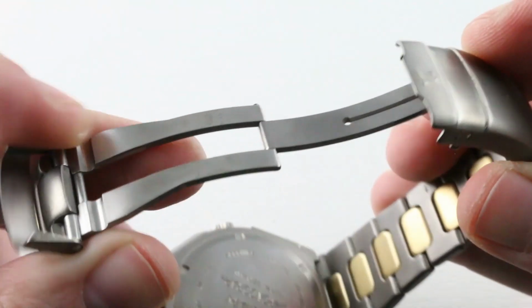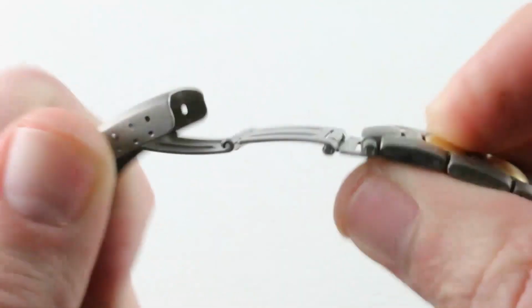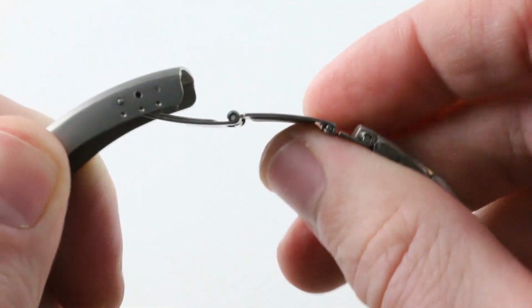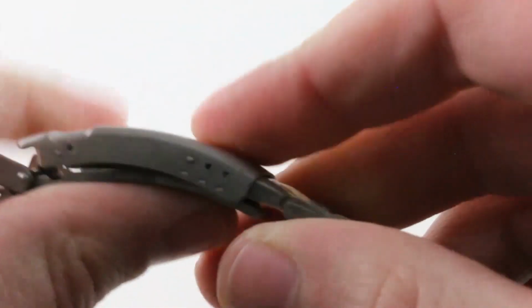You'll also note that the clasp is a substantial piece, Tutima signed with a clamshell lock. It also features a deployant mechanism that extends the clasp for use over combat gear if you are in NATO, or more likely, a dive suit of some kind, or perhaps even a thick winter sweater or coat. Three different stationing points inside the clasp for fine adjustment on the fly.